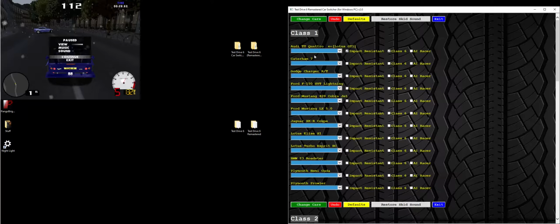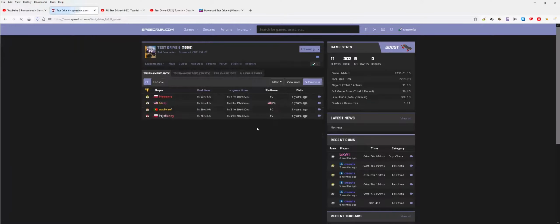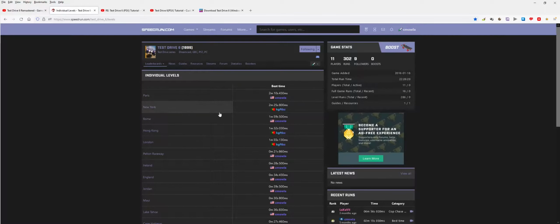So I'm going to have the car that I've been racing with, Class 6, and I'm going to make all the remaining ones, I should say, this version. So basically Class 6 means it's a car that I would imagine being a Class 6 car if a Class 6 car existed in Test Drive 6, because if we go to Speedrun and then we change the leaderboards to level leaderboard so we can see the individual levels where I competed a lot in, I'm C-Mola.